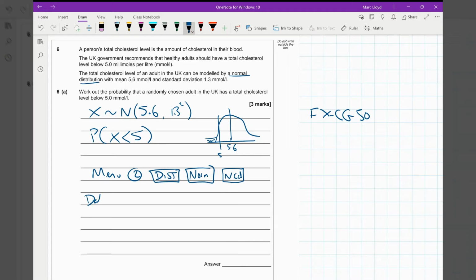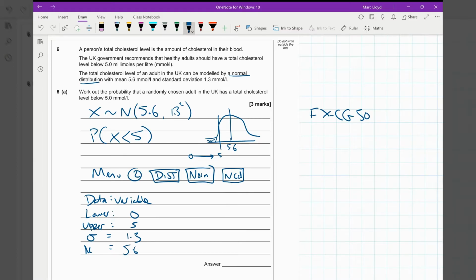This is important. Your data has to be variable. If you haven't done this before on one of these calculators, you are going to have to set that as variable. The lower value is 0 because we're going from 0 up to 5. The upper, of course, is 5. And then they put these the wrong way around, so don't get caught out. That is the standard deviation, which we've got as 1.3. And then that symbol I can never draw, which is the mean, 5.6.